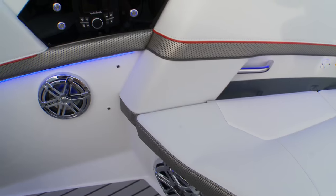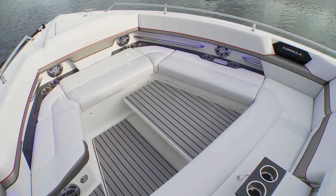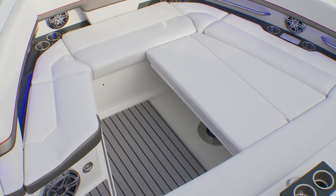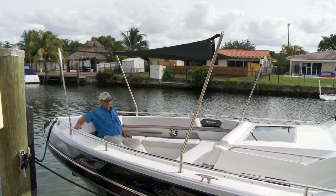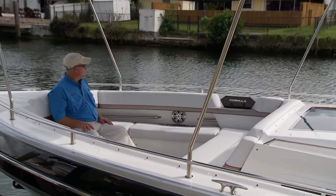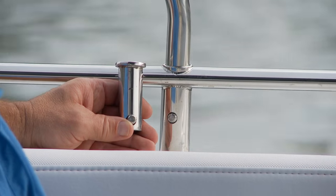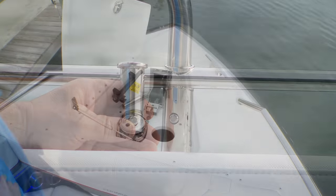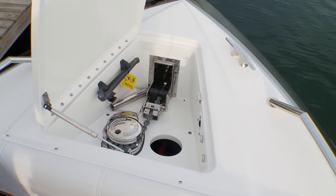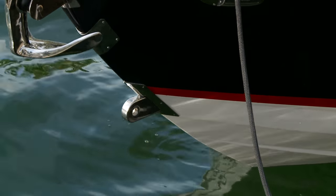There are plenty of speakers. The stereo remote controls the volume in four different sections of the boat, and the illuminated buttons raise and lower the two bow tables. They can be lowered and filled with cushions to create a protected playpen or tanning area. The 430 SSC comes standard with a bow sunshade — the stanchions insert right into the bow rail for easy installation, and when the shade is not in use, four plugs insert into the rail. The Lumar windlass comes standard, and an optional towing eye is available if the boat will be used as a superyacht tender.